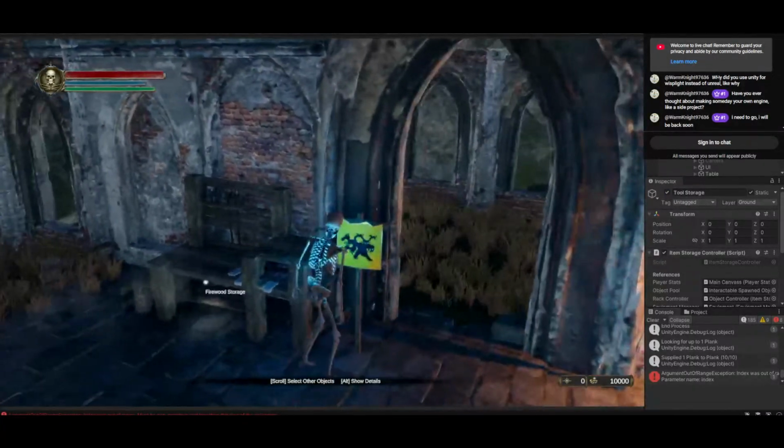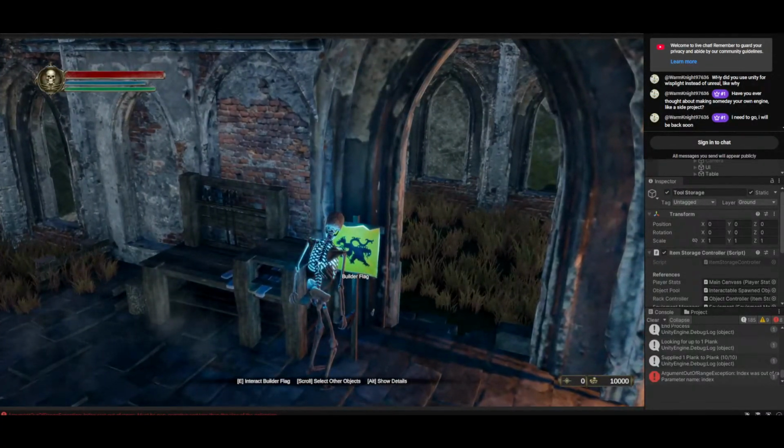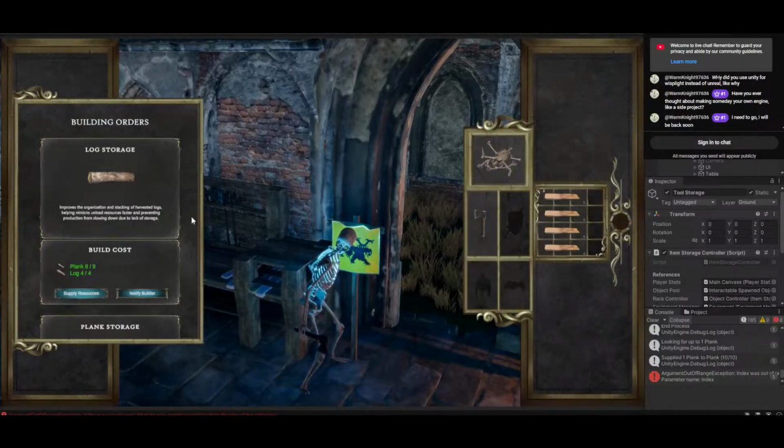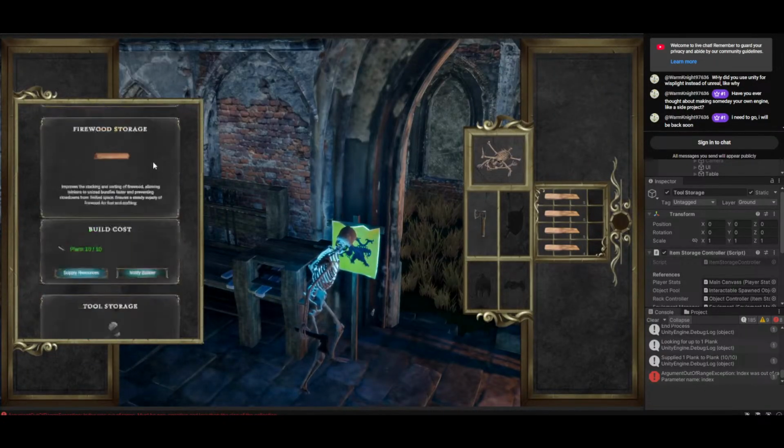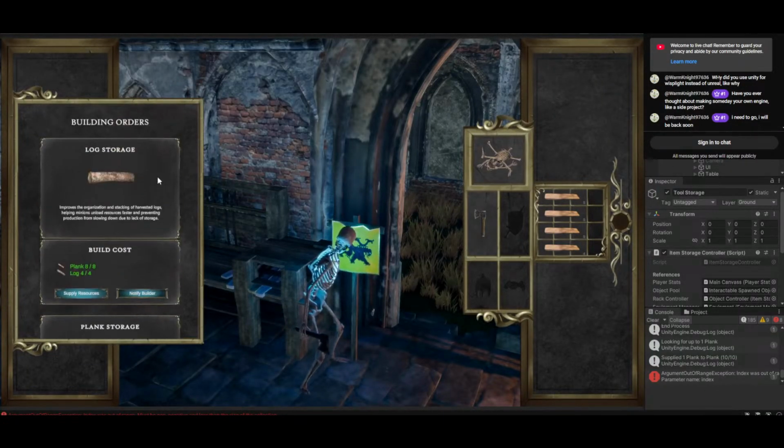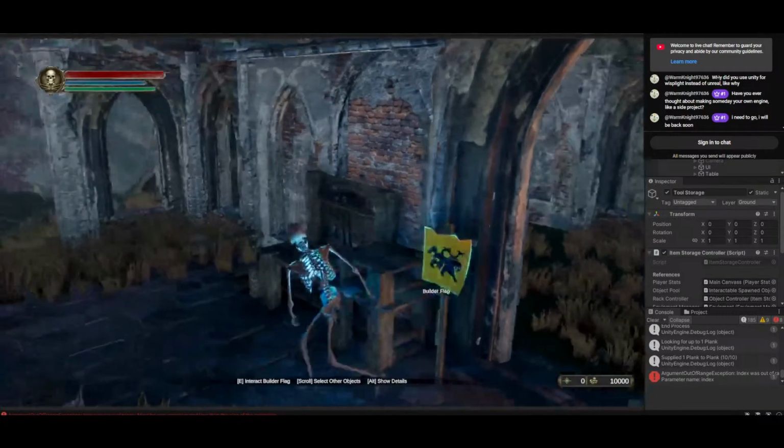So this flag system, again, we're not the ones building our settlements. We're just there to assist the builder, and our goal is just to supply them with the resources. These resources can be crafted on our own, or we can assign minions here.